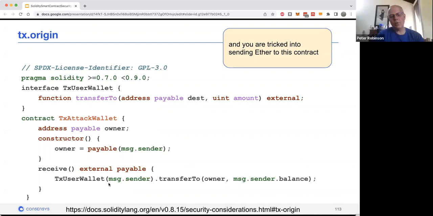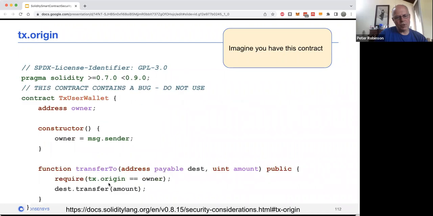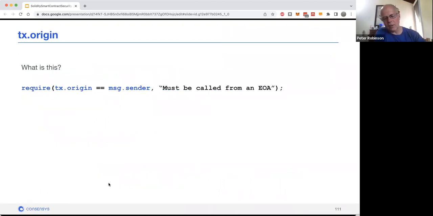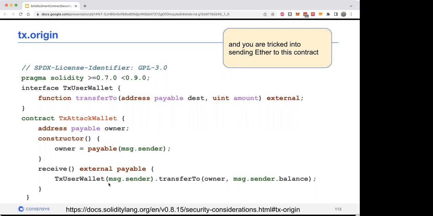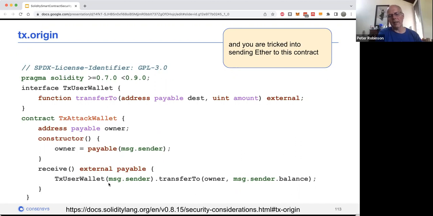Yeah, you could be trying to do something like that, but in that case, you're going to have to be very careful with exactly what's happening in transfer to. Maybe what you would do in that case is you would make sure that message sender was a known proxy. So you'd say, if message sender is a known proxy, I'd have it in the Merkle tree and make sure it's in the Merkle tree first. Something like that. Yeah.